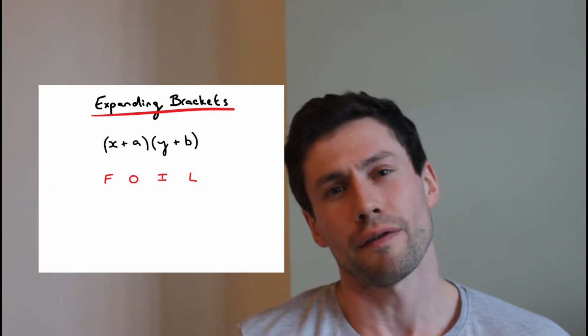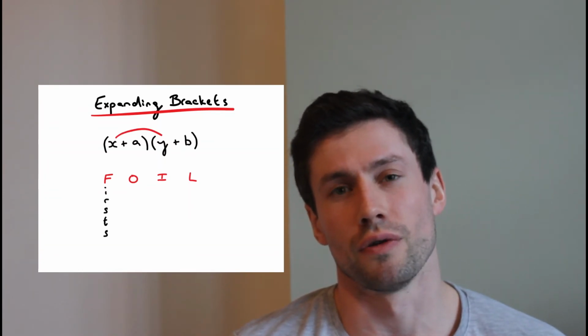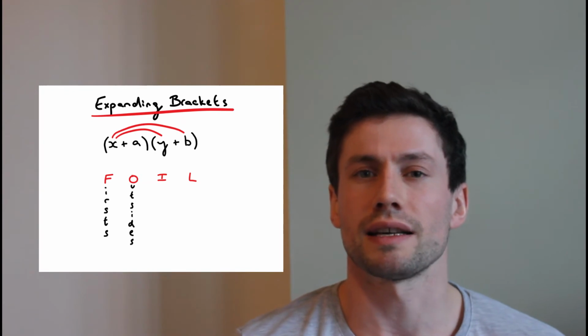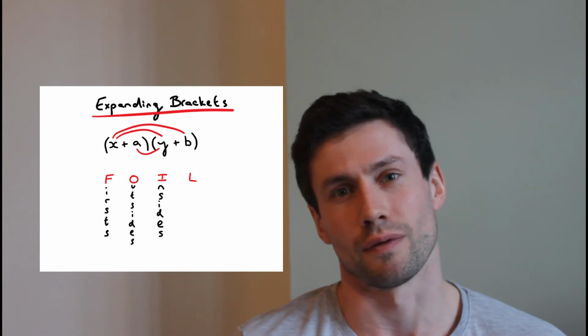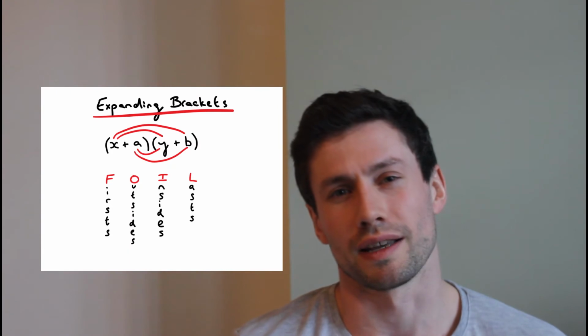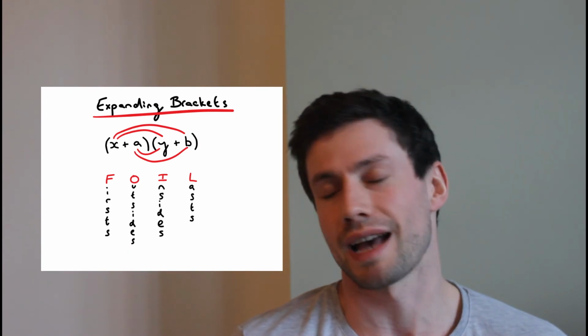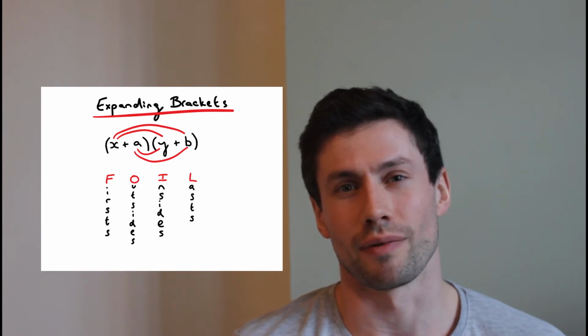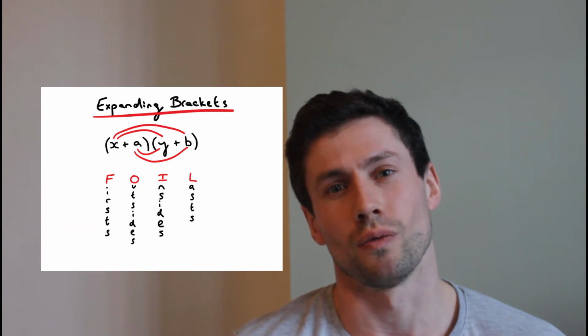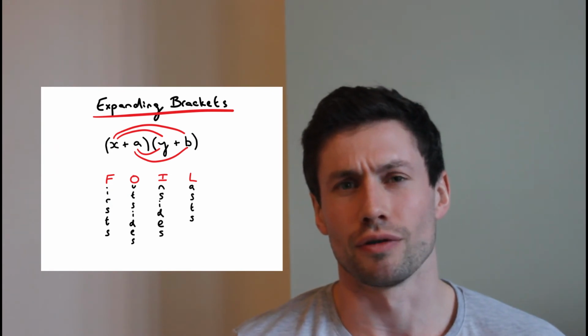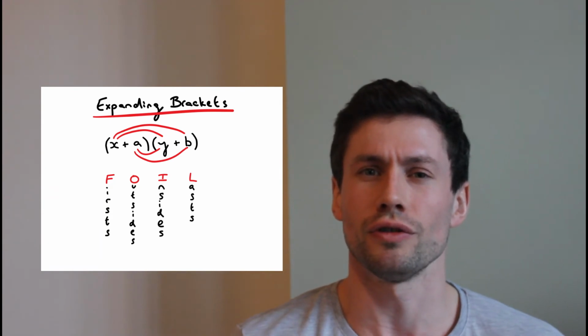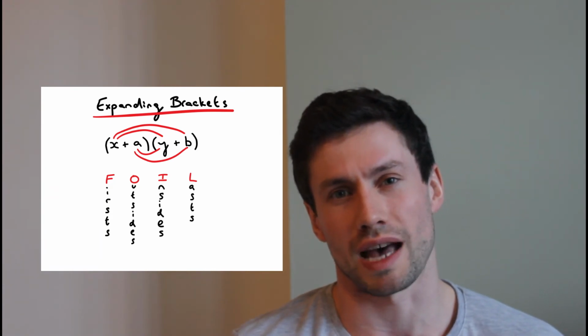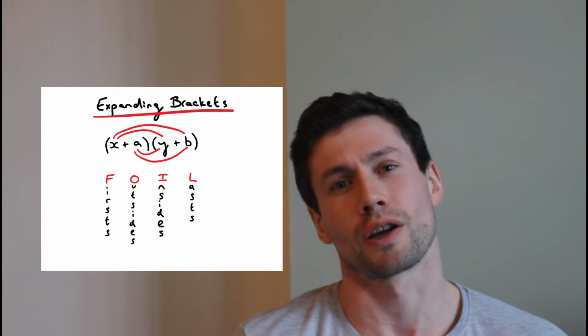You might also have to multiply two brackets together. When conducting this, remember the acronym FOIL. The F in FOIL stands for firsts, the O stands for outsides, I stands for insides, and L stands for lasts. When you're doing this, you can draw lines on the brackets as I've demonstrated to help you remember what needs to multiply with what. If you're multiplying together two brackets, each with two terms, you should get an answer which has four terms added together. Let's go through a quick example.